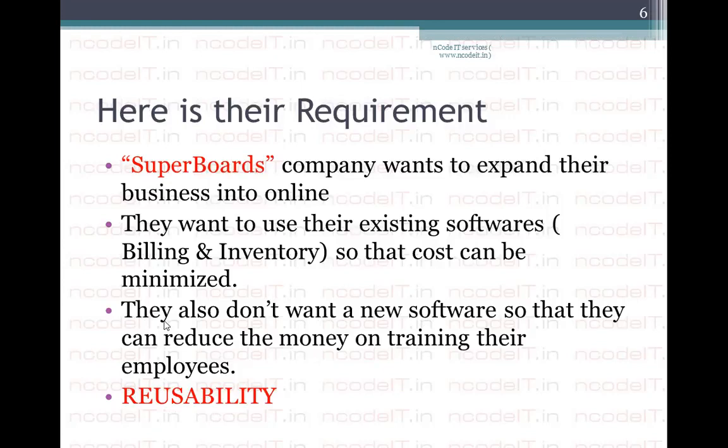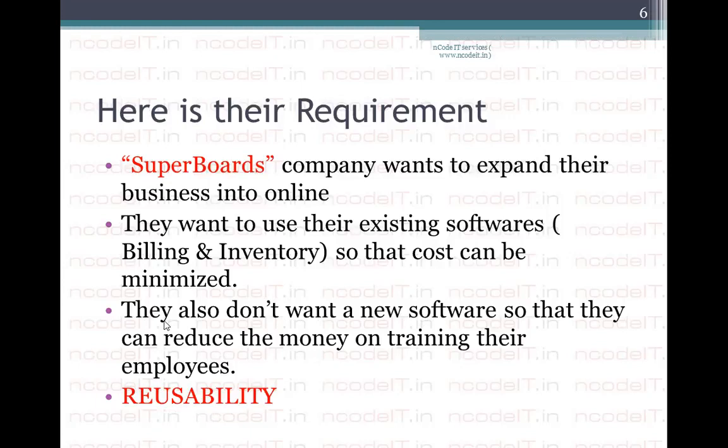What the business owner is thinking is, I want to be able to set up an online store, but the online store should integrate with my existing systems. It should not be like I have to do everything again, because my employees are comfortable with the billing software. My employees are comfortable with inventory software.